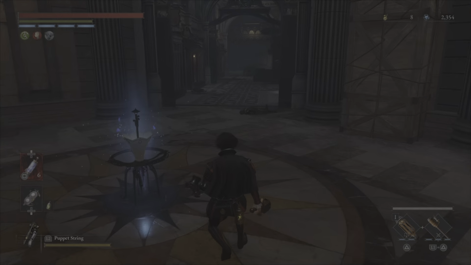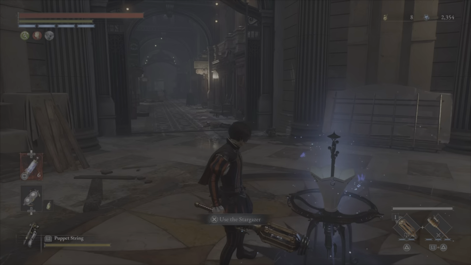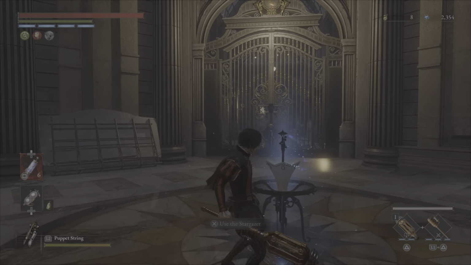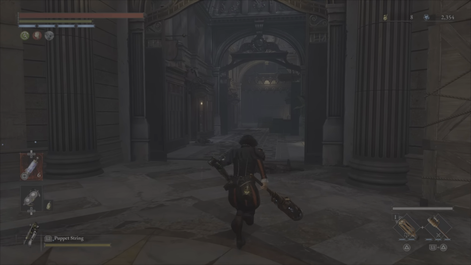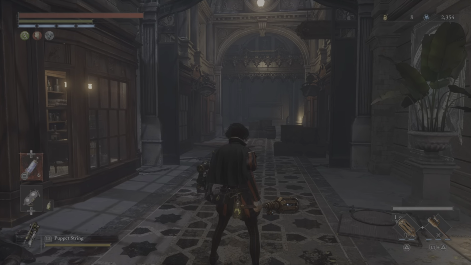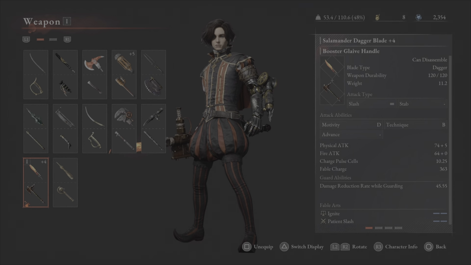Back to Lies of P. So from here, I'm going to use this gate as our navigation. So to the, what is it, the west. That was the entrance. We need to go to the east first. So we'll switch out to our fire weapon because there's a lot of carcasses around here.